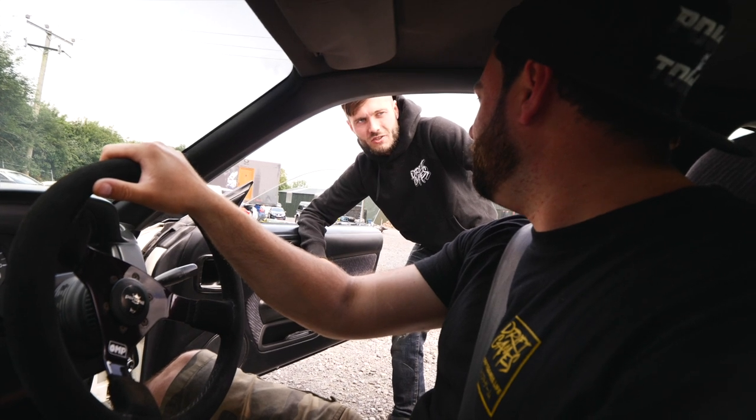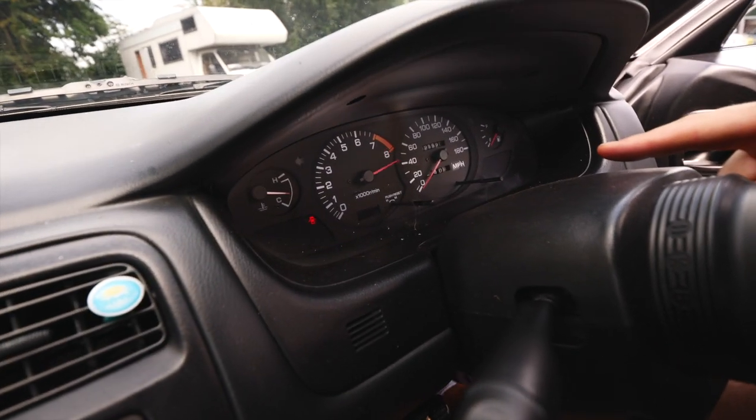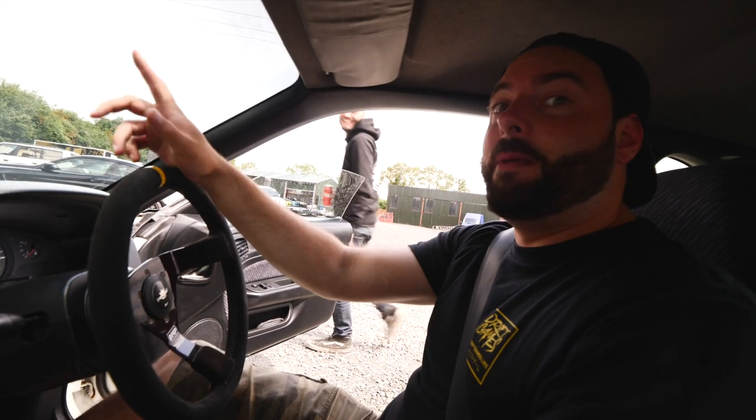There's not much more performance to demonstrate since it isn't running right, but that's part of buying cars — you go through the puzzle and find out what's good and bad. The seller didn't know what the problem was either, so a gamble was taken and a good deal was secured. At higher revs it does open up and sound amazing, so there's definitely a good car hiding in there. Let's park it up and make a plan.